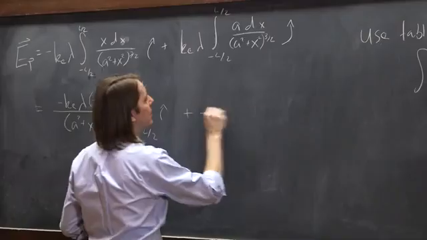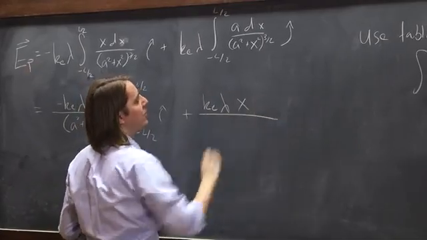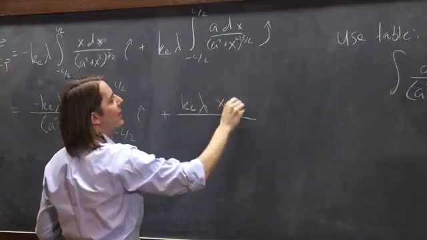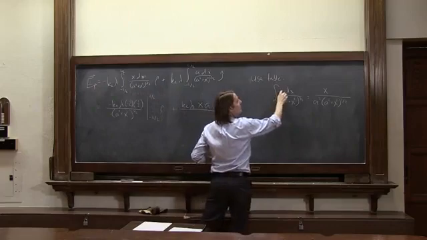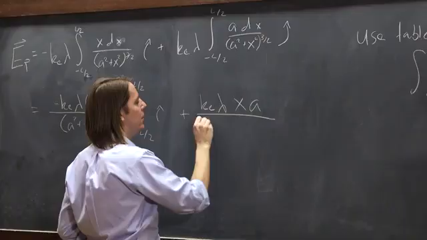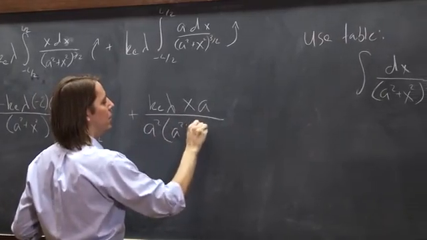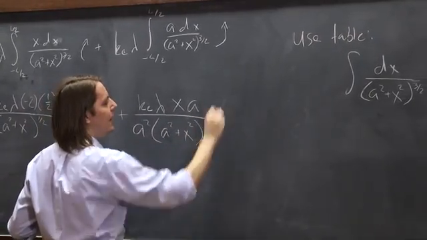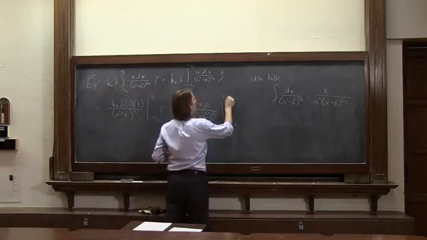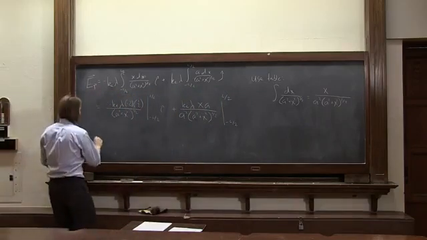Well, we have our k e lambda along for the ride. And this says we need to put an x up here. That's fine. But actually we had an a along for the ride as well. So let's go ahead and put that a there. Because you notice the a wasn't in here. It's just another constant that we have moving along. And then it says that in the bottom we have a squared, and x squared plus a squared, or a squared plus x squared, same thing, to the 1/2 in the bottom. Okay. So there we used that standard integral. So that's also from minus L over 2 to L over 2. Okay? So now let's apply our limits and see what happens.